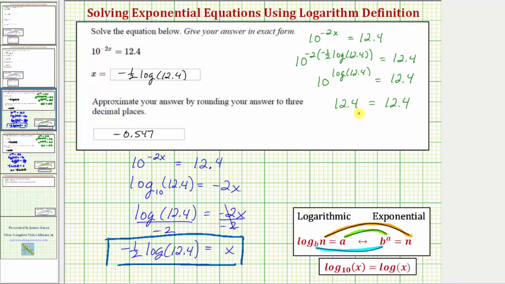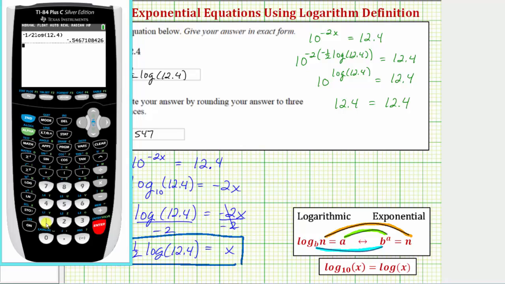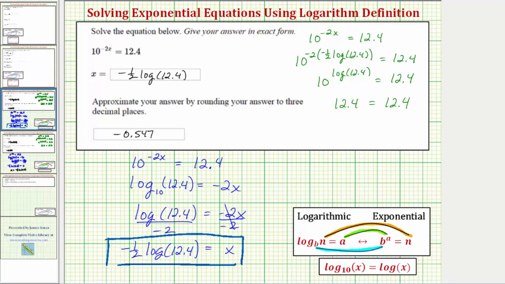Let's just say we didn't recognize this though. Let's also verify that our equation here does equal 12.4. So enter 10 raised to the power of negative 2 times negative one half common log 12.4, close parenthesis for the common log, another close parenthesis for the product and enter. And notice how this does verify our solution is correct. I hope you found this helpful.